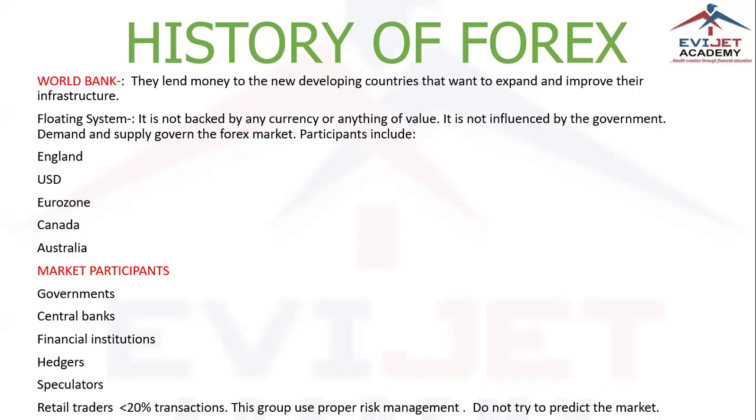But these banks, these financial institutions can come together. Two or three banks can call themselves to say, we need to move Euro USD. Okay, so they can maybe pump like 5 to 10 billion dollars into Euro USD. What do you think will happen? Whatever they pumped in, if they are selling, the market will tilt in that direction. And if they are buying, the market will tilt in that direction.